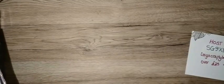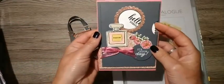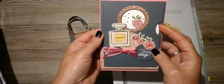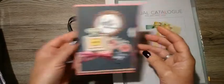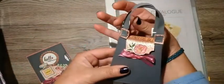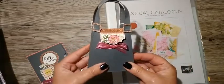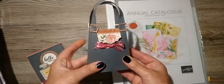Anyway, let's crack on. Let's just move all these bits and bobs out of the way. And I'm going to show you now what we're doing this evening. I'm going to show you how I made this interactive card with the Give It A Whirl dies and the Dress To Impress stamp set and matching dies. And I also didn't advertise this, but I'm also going to show you how I made this cute little handbag gift bag using the Dress To Impress dies that match with the stamp set.